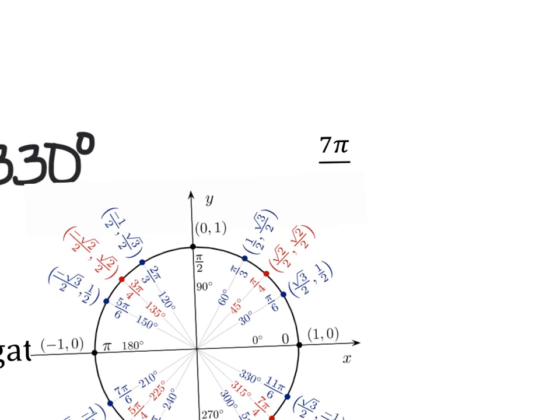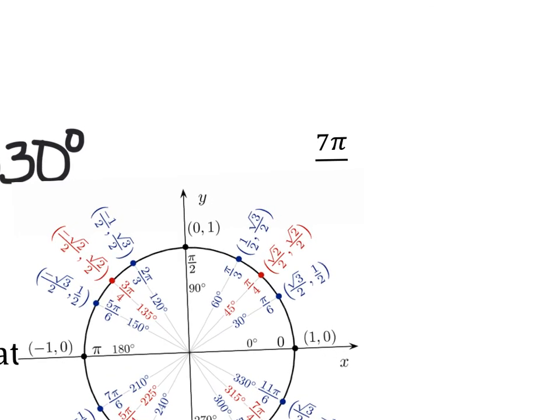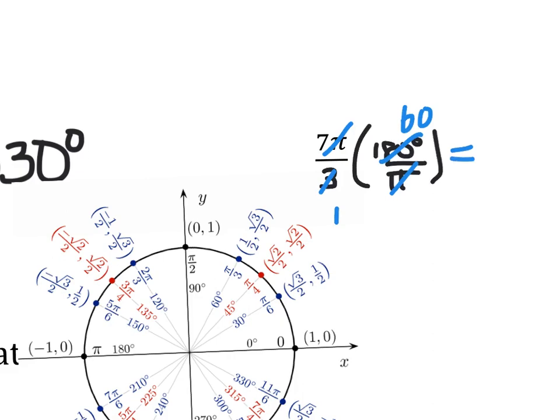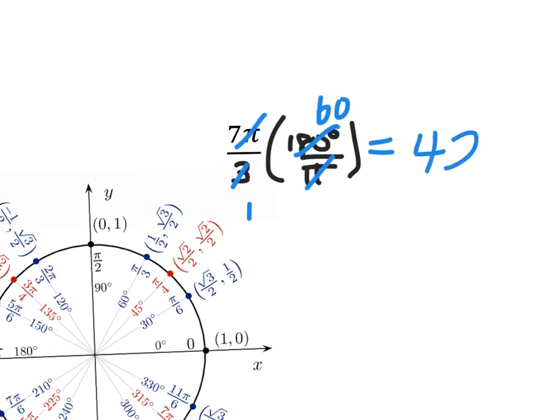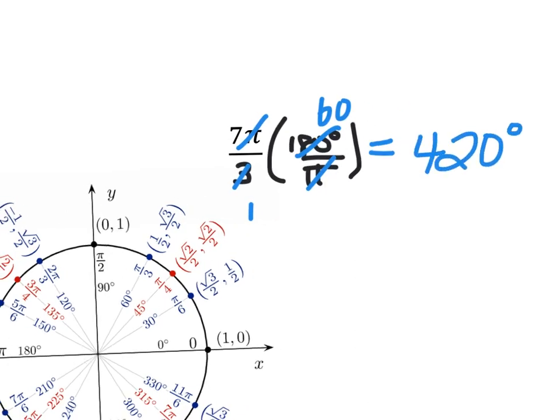Whoops, I covered up the denominator. This is 7 pi over what? 3? Okay, thank you. So I'm going from what to where? Radians to degrees. So my radians on the bottom, my pi on the bottom, degrees on top. What happens to the pi's? They cancel. What about 3 and 180? 1 and 60. Great. So then I'm left with how much? 420 degrees. Okay, questions?